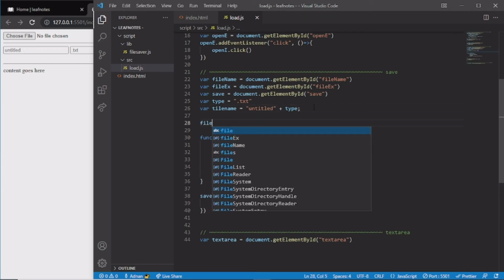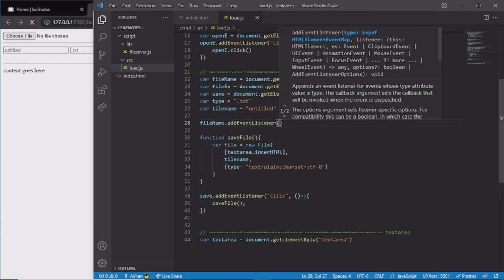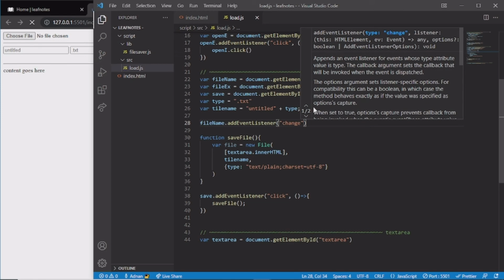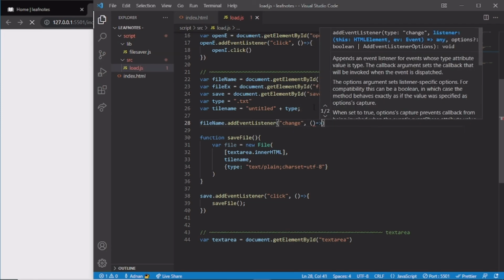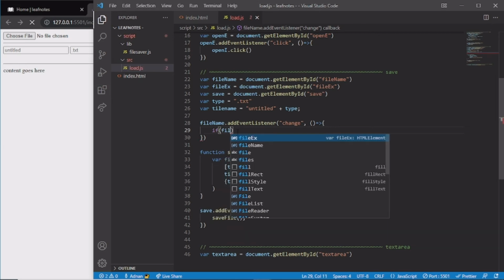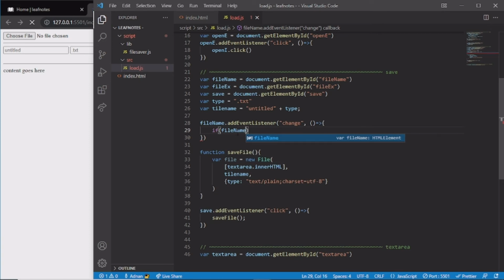So we're going to first detect whether they're writing in. We're going to check for change. So when the user writes something to our file name, we're going to check if the file name has value.